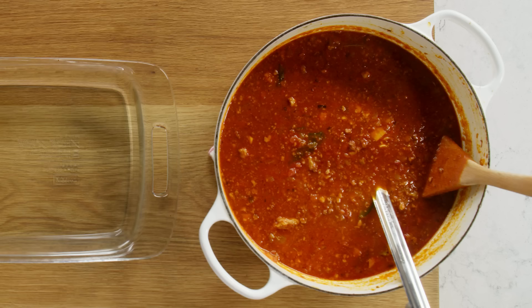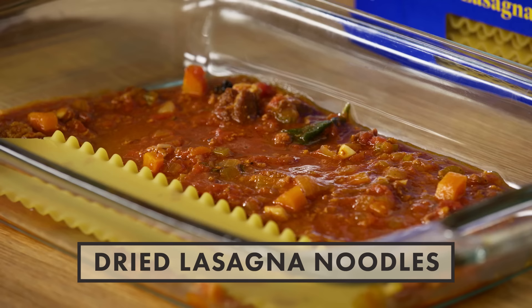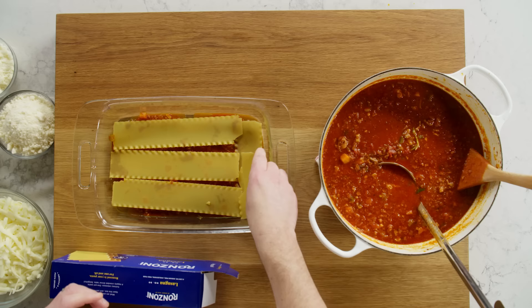It's time to assemble the lasagna, and most of the hard work is done already. Assembly can be a lot of fun, but it's also a crucial step in getting the right consistency. You don't want to add too much sauce. You don't want to add too little cheese. We want that perfect bite all the way through. The first step to layering our lasagna is to put a nice bit of sauce on the bottom — we don't want it sticking to the bottom or drying out. I like to use dry pasta because it's simple and easy. I have seasoned my sauce and adjusted the consistency. The pasta is going to soak up all that good flavor right into the pasta instead of just salted water.